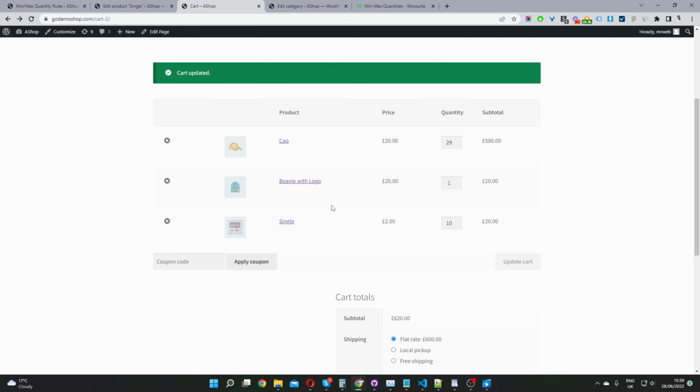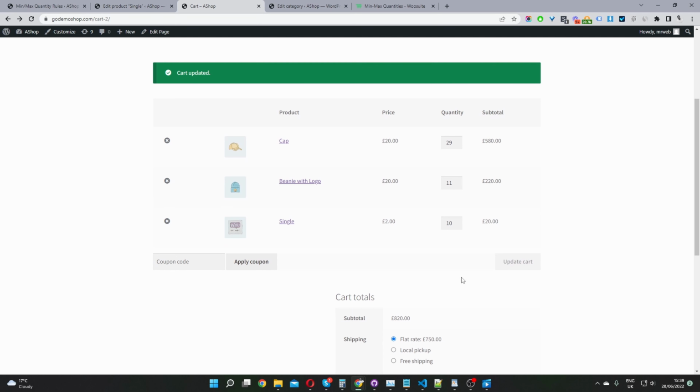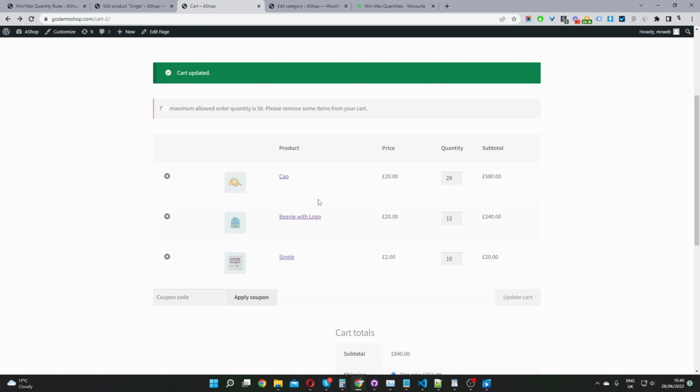Okay, so let's test this rule on our cart page. So we've just upped the maximum quantity allowed in our store to 50. So let's go ahead and add 10 to our cart. So this should bump our value up to 50. And we're still able to check out just fine. But if we add an extra quantity here, then we'll get that message again, prompting us to remove something from our basket. Okay, and there's that message there.